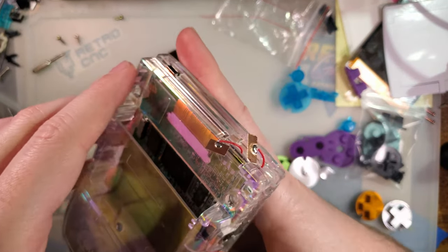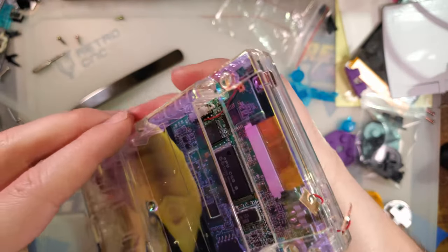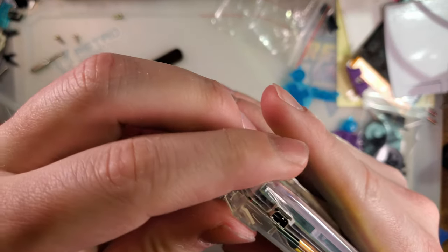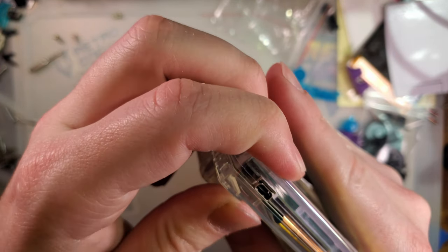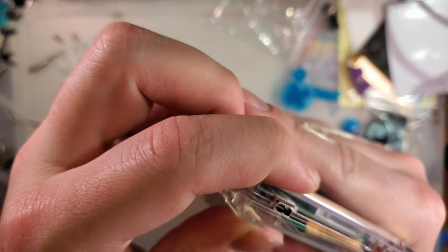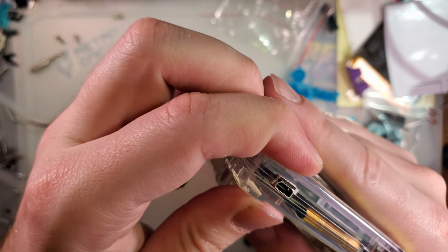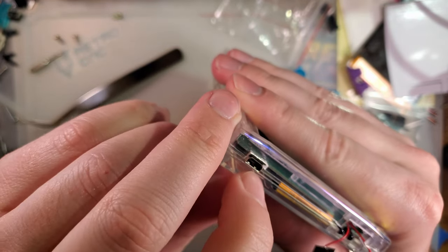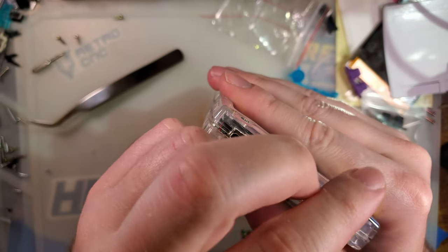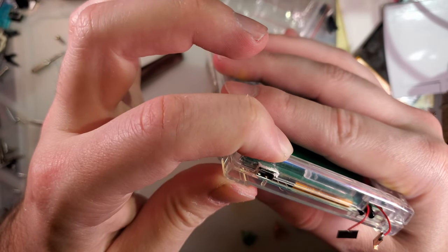And now, let us check and see what kind of fit we got going here. For example, does this close? It does not. So, I'm thinking, it looks like we need to file down the back of the housing as well. And unfortunately, I'm gonna have to do that one by hand because we want it to snug up.